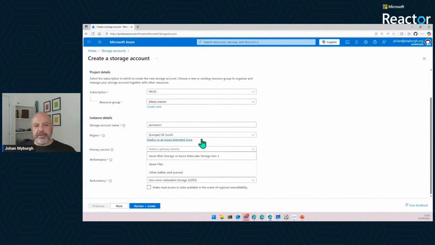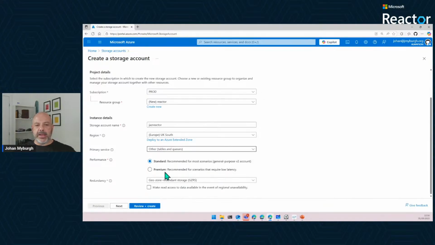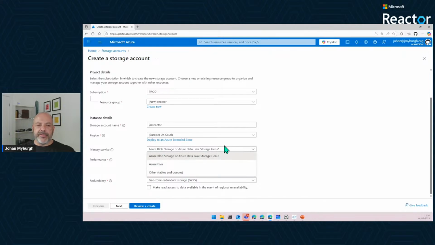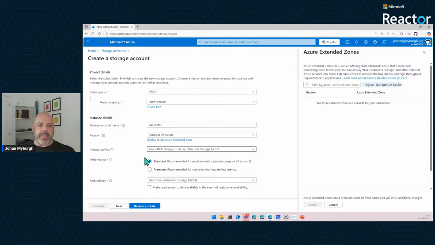You will notice if I select a primary service like Azure Files, it also gives me some options. If I select something like other, it also gives me some different options. If I choose Azure Blob storage and Data Lake Gen 2, it also gives me some options. Now, most of these will be available in your regions.